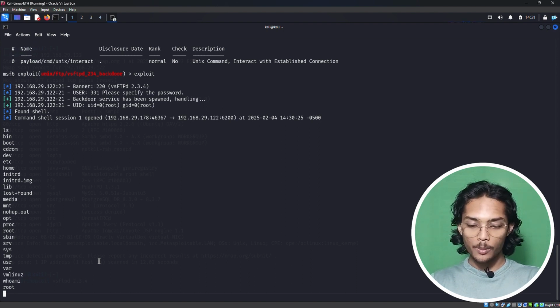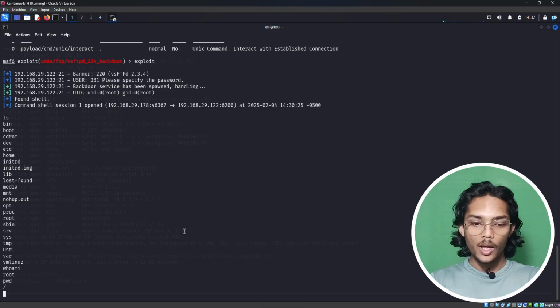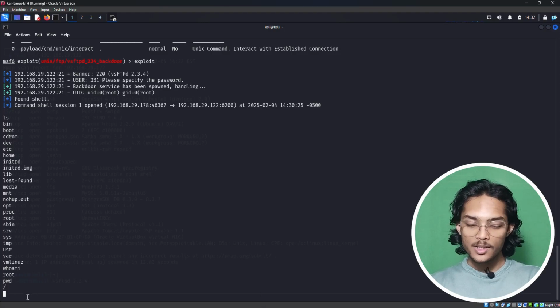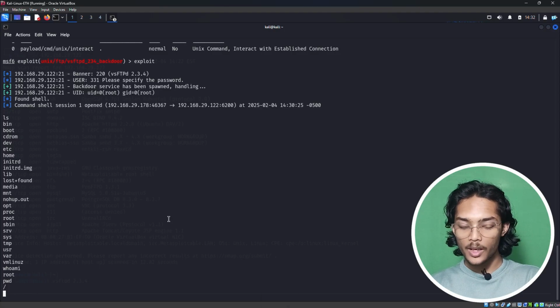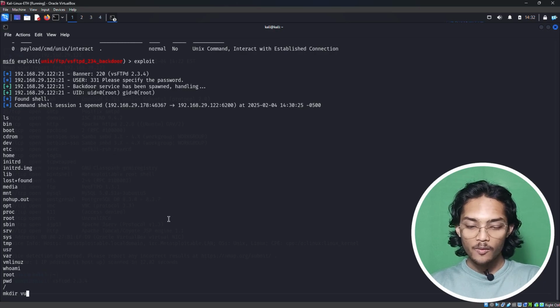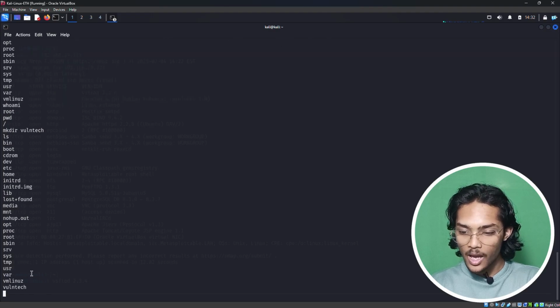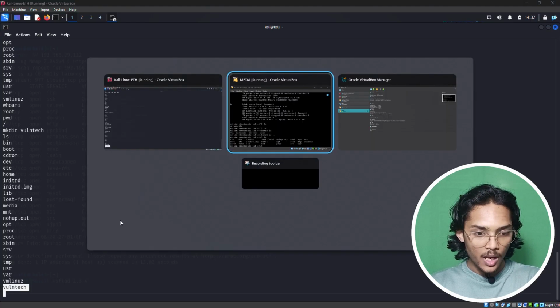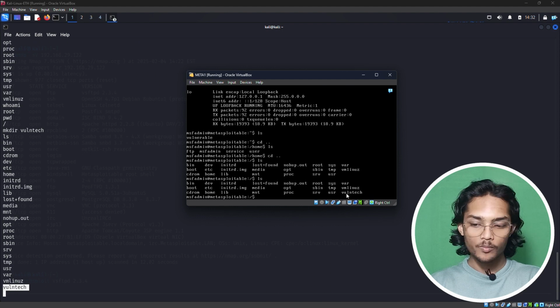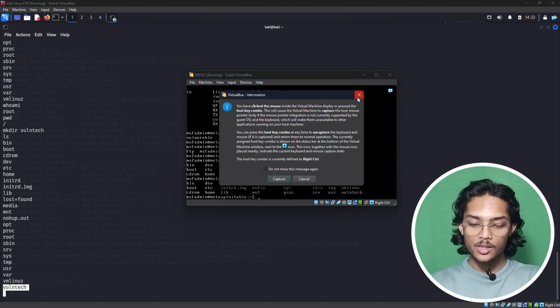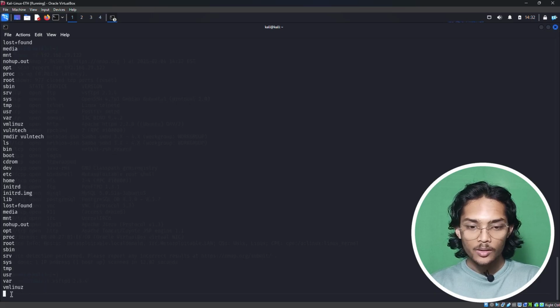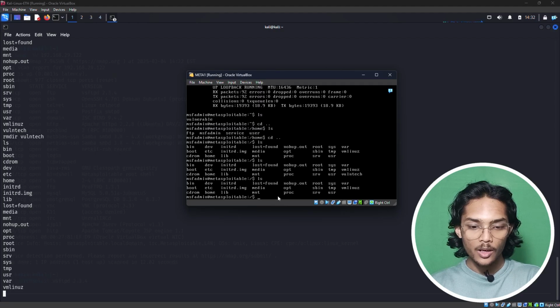And if we want to check the present working directory, it says root, and to check if we can make changes in the system or not, let's just create a directory. We will use the make directory command, that is mkdir, and we will create a directory named VulnTech. As we click enter and type ls, as you can see we have a directory here named VulnTech, and if we cross verify on this, we have it here as well. If we want to remove this directory, just type rmdir VulnTech, press enter, type ls, and as you can see this directory is erased from here and also from here.